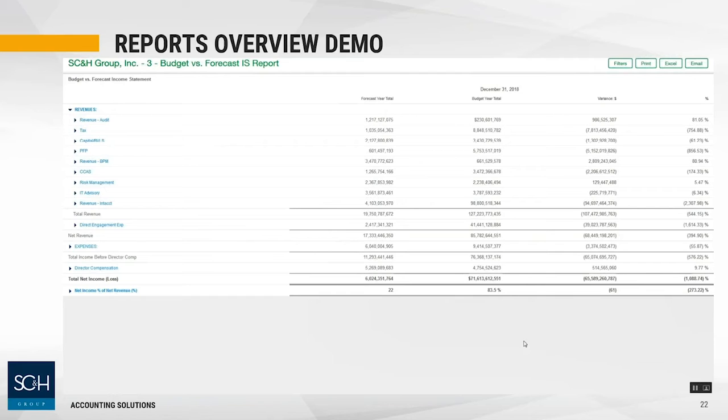Then we're looking at budget year total. This company in particular loads their budget every year, which is great because then we can put it into Intacct and we can report on it. I know James showed earlier that you can do the budget to actual comparisons very easily within the system. Then we have our variance columns.